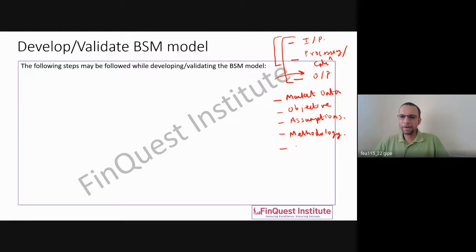Can I say MIS or management information system? Because you may have a model which is calculating a correct output, but if the model is actually reporting some random number but not the actual output, that's a problem, isn't it? Because finally your management or regulators are going to consume the MIS report which is being generated. If the MIS report is fetching some wrong number and presenting it in the report, then that's a problem. So again, that is another thing which has to be checked. Good, all valid points.